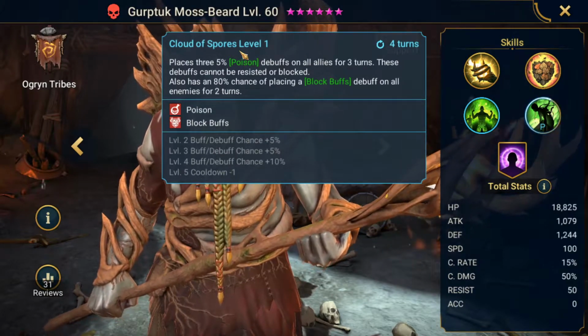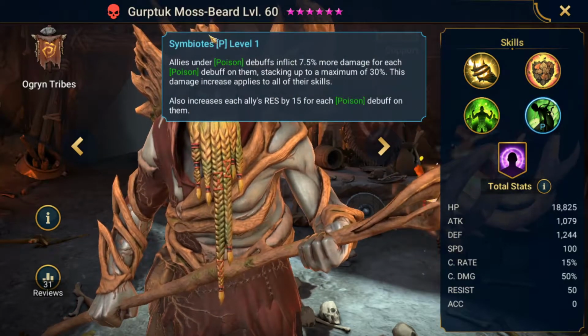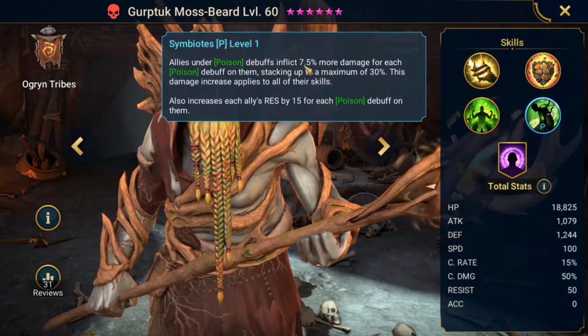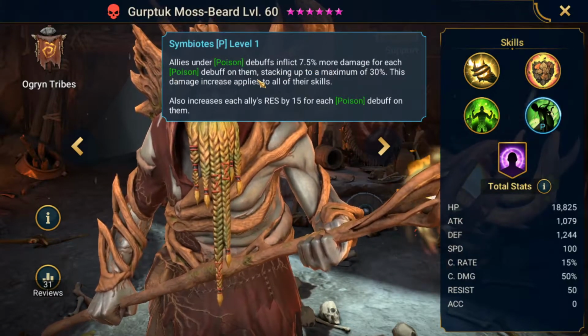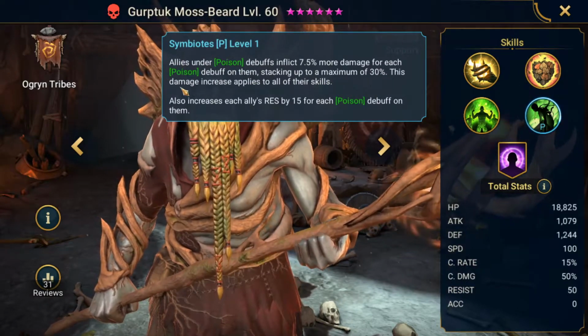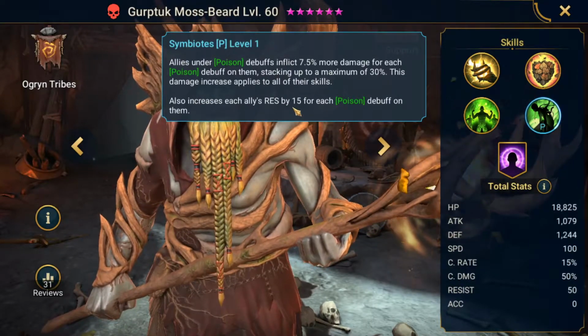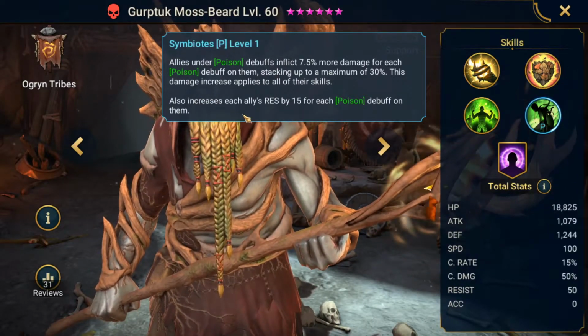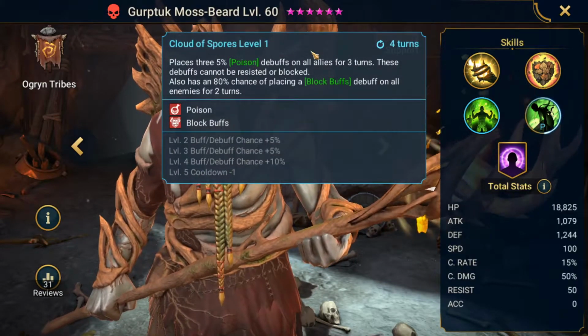or potentially arena. And the reason I say that is because of his passive here, which is allies under poison debuffs inflict 7.5% more damage for each poison debuff on them, stacking up to a maximum of 30%. This damage increase applies to all of their skills. Also increases each ally's resistance by 15 for each poison debuff on them. So basically he comes on, he puts 3 poisons on everyone.